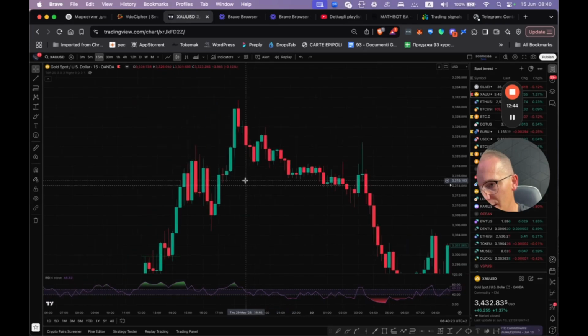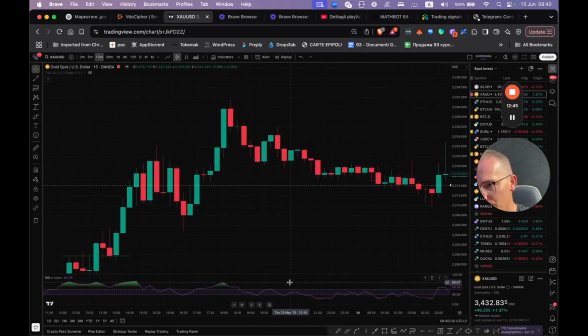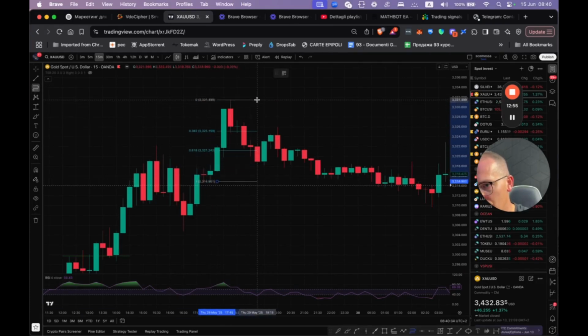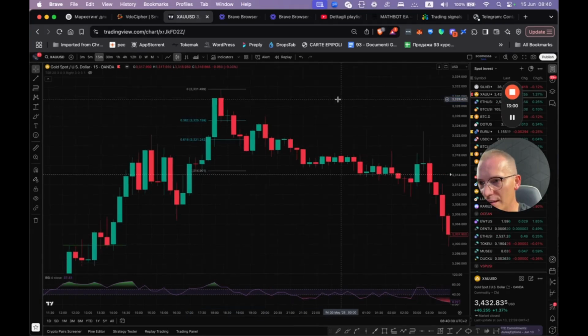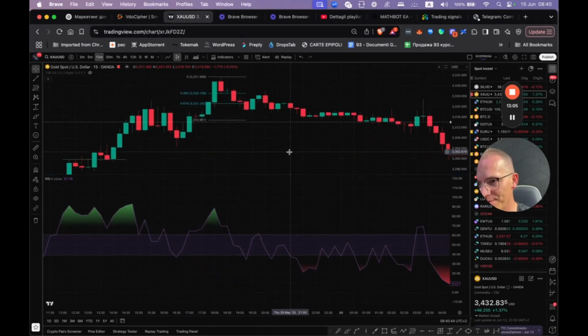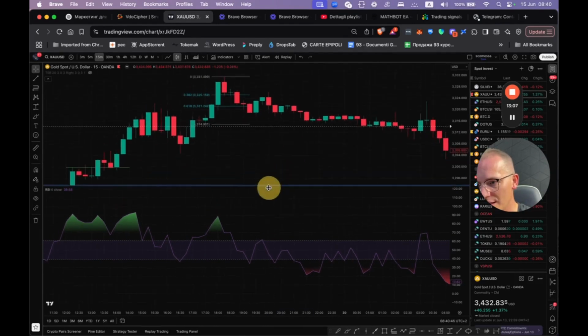And right here, we'll probably have a stop loss as well. Let's see. Look, we have 1, 2, 3, 4 candles. Here's the impulse. 1, 2, 3, 4 candles. Okay. Great. No, there wasn't a stop loss here. This is perfect. You can see for yourself.